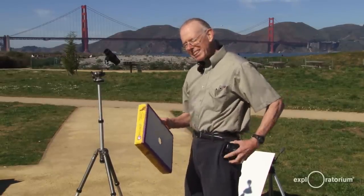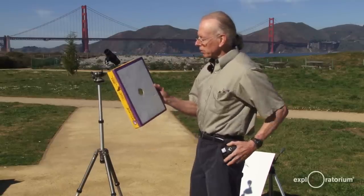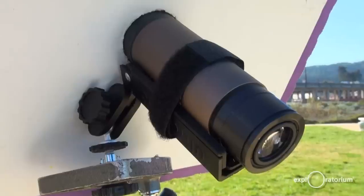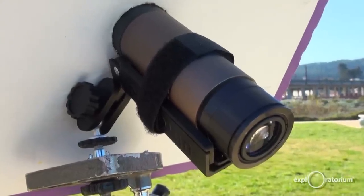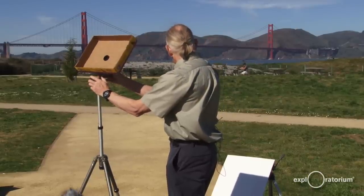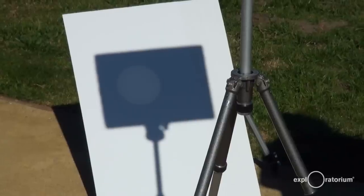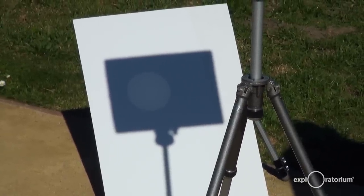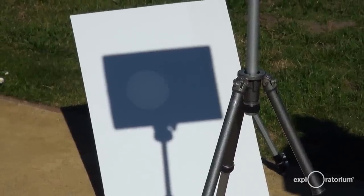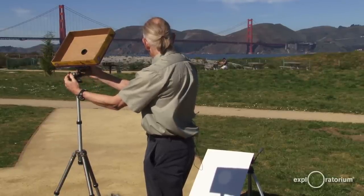So what I have to do is to take a shield — a sun shield — which is this piece of cardboard, and place it over the monocular. I might have two holes for binoculars if I did that. And that gives me a shadow. Now I have to actually find my image — there it is. So I know I was close. There it is. And then I can lock down the tripod.